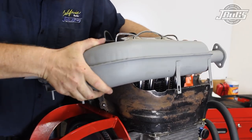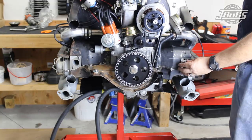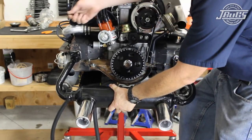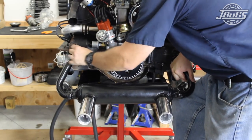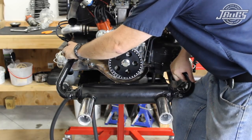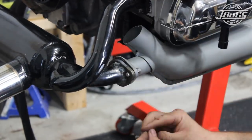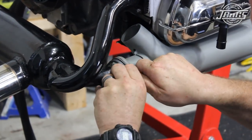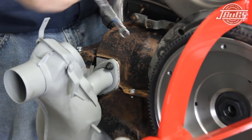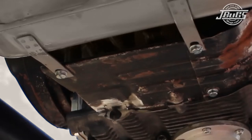The heater boxes are slid onto the exhaust ports and low-profile 12-point nuts are threaded down loosely to hold the heater box in place. The nuts are not tightened down yet. New exhaust gaskets are installed at the front exhaust ports. The modified exhaust is set in place over the studs and low-profile nuts are loosely threaded down. Because we have a stroker engine, the heads sit a little farther apart than stock, so the exhaust pipe at the opposite head needs to be pulled slightly to line it up over the studs. Exhaust gaskets are slid in between the heater box and the exhaust flanges, and the bolts for the flanges are installed along with low-profile nuts. With both heater box-to-exhaust pipe connections tight, the nuts at the head for the heater boxes are tightened down and the long tabs from the heater boxes are screwed into the heater channels.